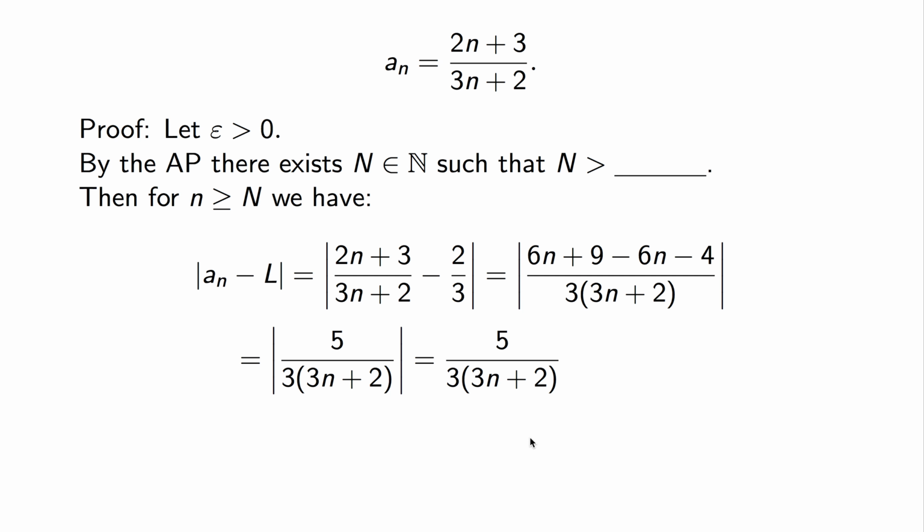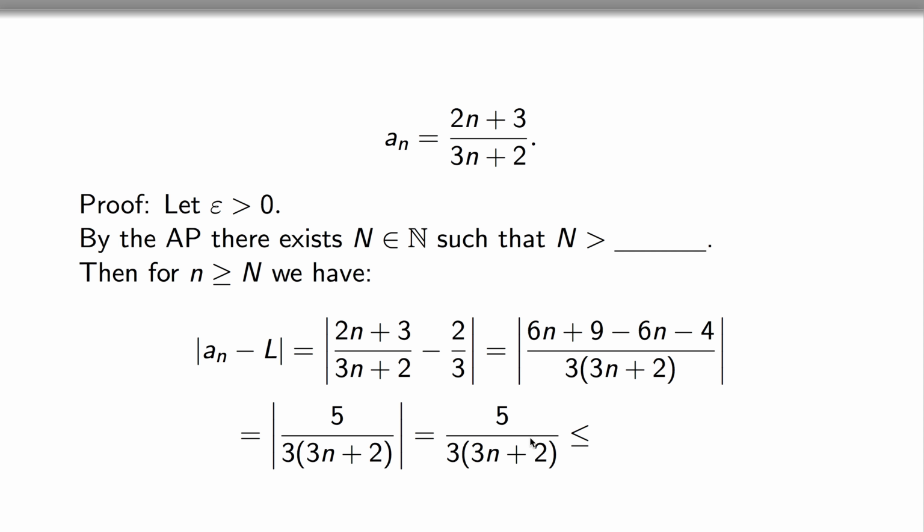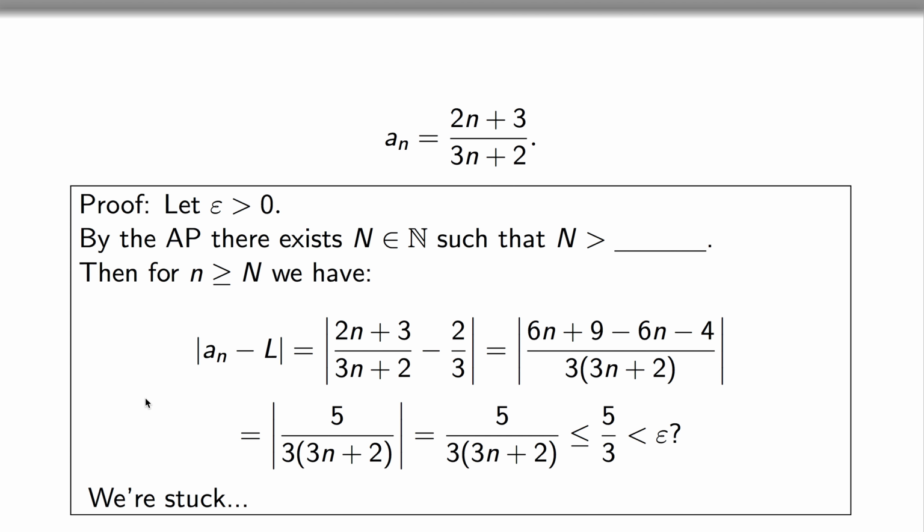For the next step, we want to compare this. We want to say that this is hopefully smaller than something, and the reason we do that is because we'll be able to simplify it. I want to now do something that's not going to work in general, but is valid. For instance, this fraction is definitely smaller than or equal to 5/3. The reason is that the denominator on the left is way bigger than 3; it's 3 times some bigger number. So this fraction is definitely less than or equal to 5/3. But remember, our goal is to make this fraction smaller than epsilon.